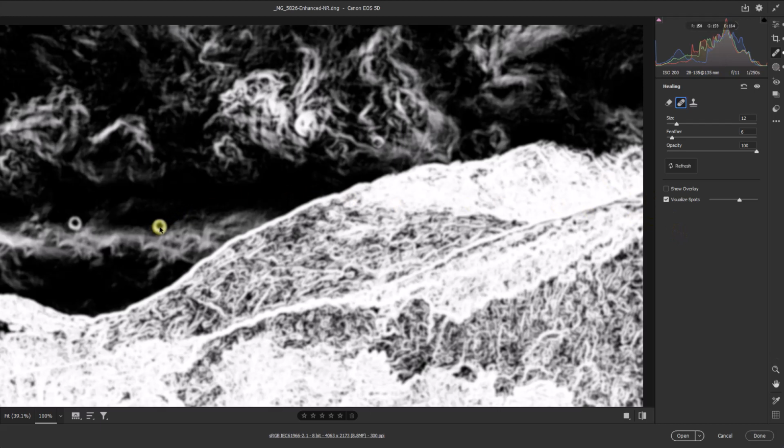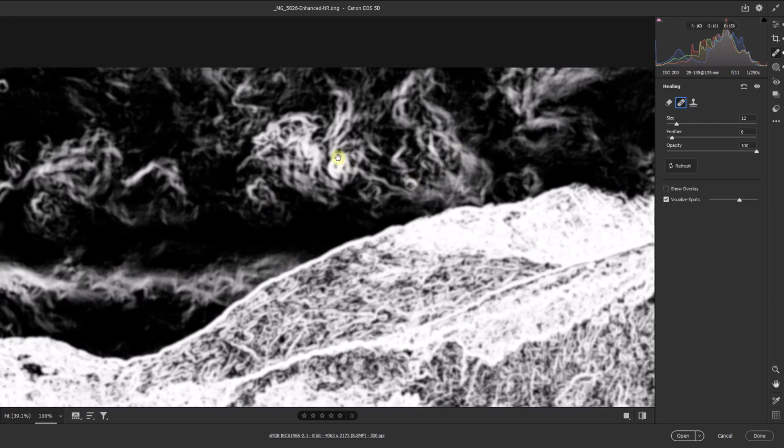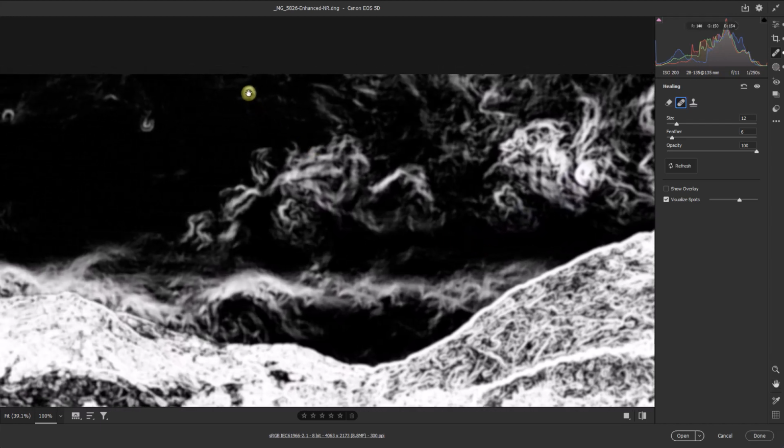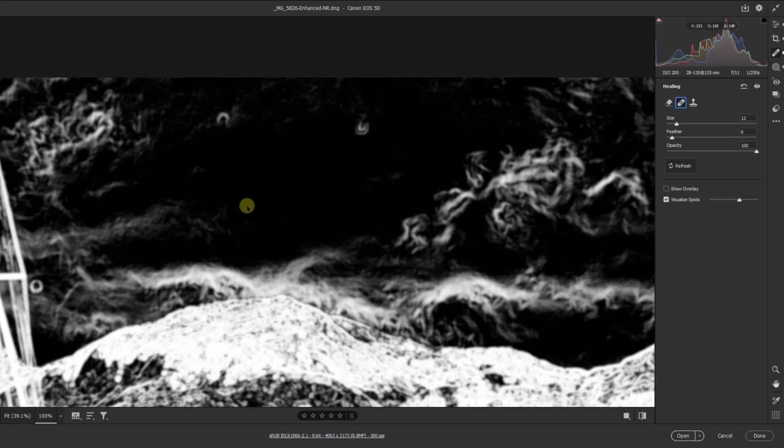I can see one there, I can see one there, and I think we had one around here. Now that's a little more difficult to see, so I may wait until we turn this visualize spots off. But just touching the space bar, I can click and drag and I can move along the image. There is definitely a dust spot. They do look just like little donuts, ring donuts, so I can touch that one and that one. There's one there. I'll make my brush a little smaller.